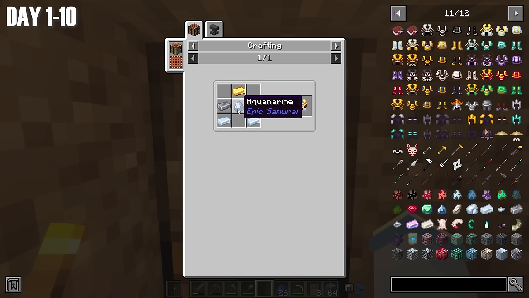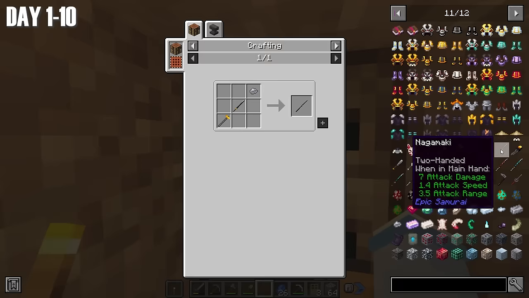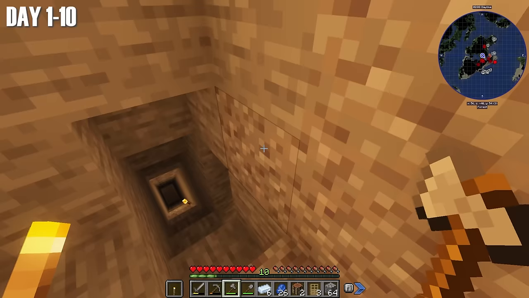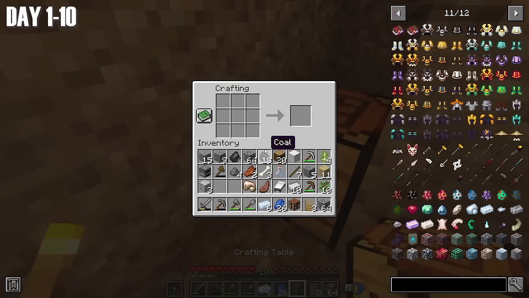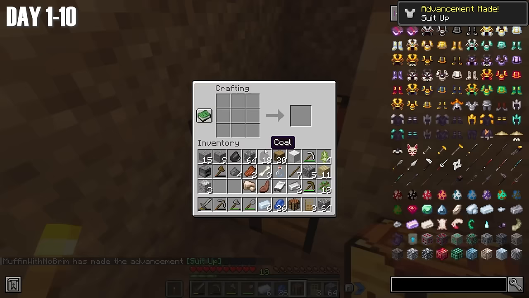I don't know where you find aquamarine, I do know how you get steel. That is from blast furnaces, and you just basically put an iron ingot in there, and you get steel. Steel is going to be very important for my first ever weapon, and that will probably be a katana, but I know I need gold. I know for a fact I need gold either way, so we're going to have to venture into that cave. I guess for that, I could potentially make myself some iron armor and a little shield.